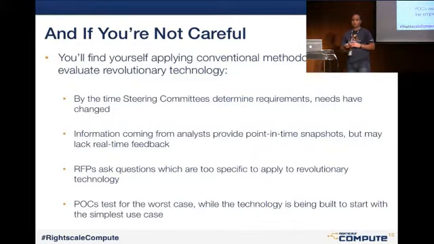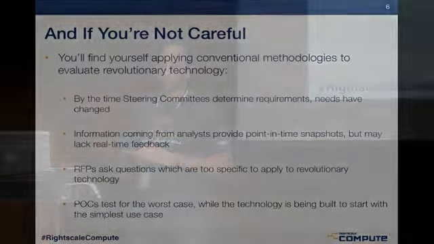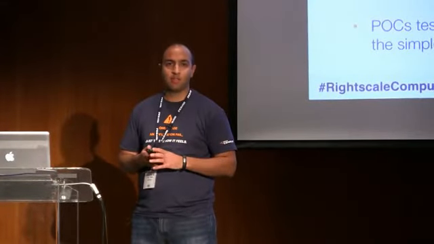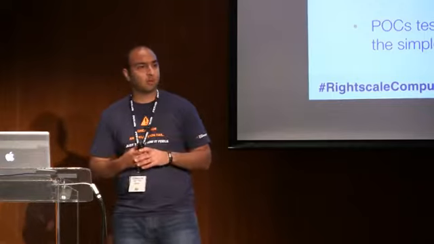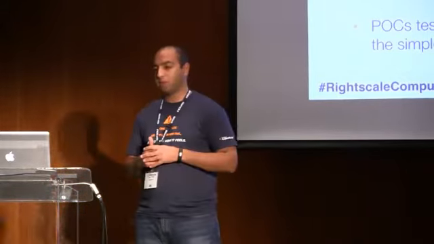Then you take your conventional methodologies of RFPs and ask the questions you always have, but oftentimes these RFPs that come our way are asking such specific questions that they don't really apply. They're asking us for things in the conventional way that we've approached them. So they're asking for things like a specific feature of how I handle change management, or how I handle high availability, and the RFP is written in a fashion that it's almost impossible to answer in a cloud paradigm, because oftentimes we're taking different technologies and different approaches to solving the same problems.